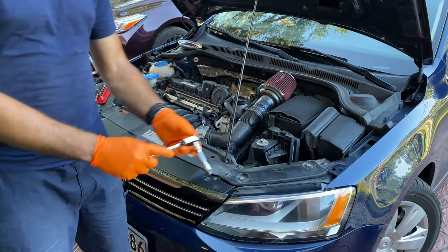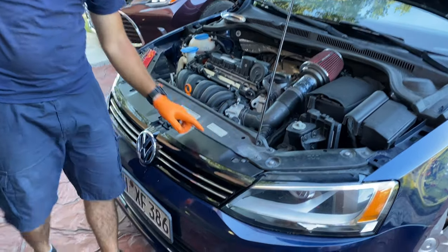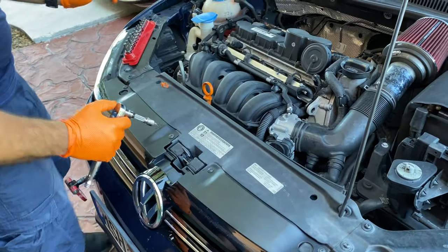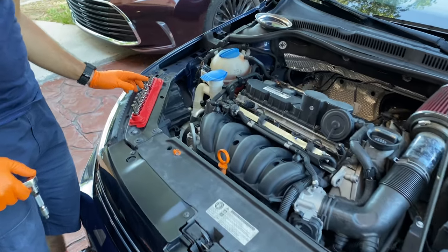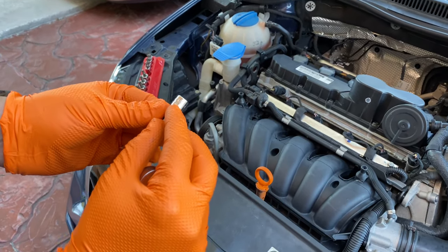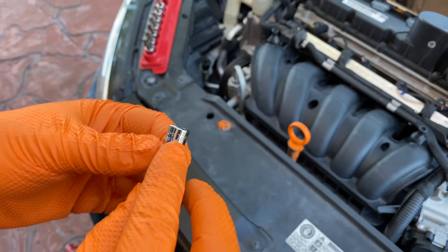Okay, next step, grab your ratchet wrench. And we're gonna be taking off these four screws right here. 1, 2, 3, and 4 of this front grille. We are going to be using this T25, as you can see right here. Let me focus, perfect. All right, let's jump in.